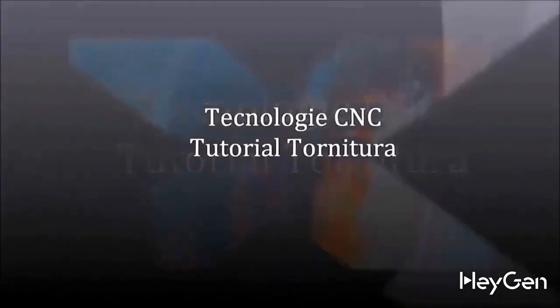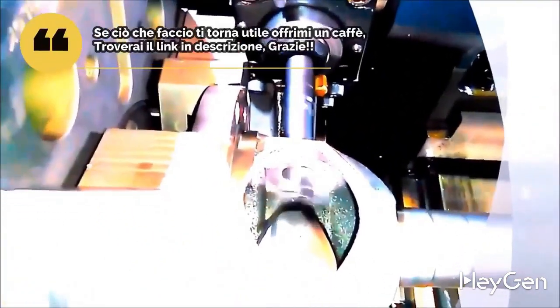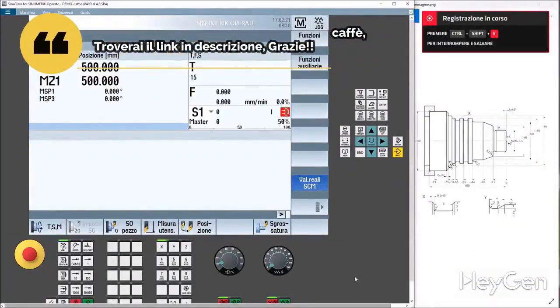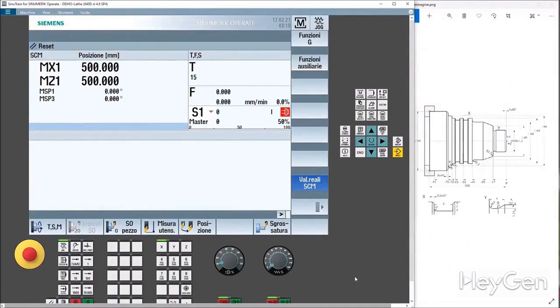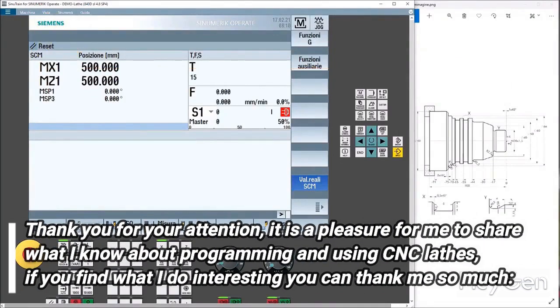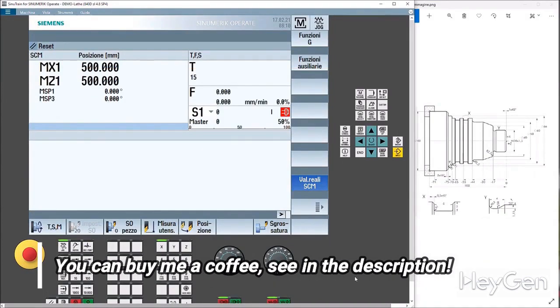Today we start with a practical example regarding the use of CNC ShopTurn for various programs. I remind you that I've already made videos, both on the machine and with the help of the simulator, so I refer you to the old videos on our channel for the basics of programming.